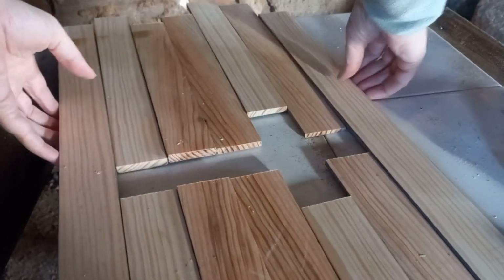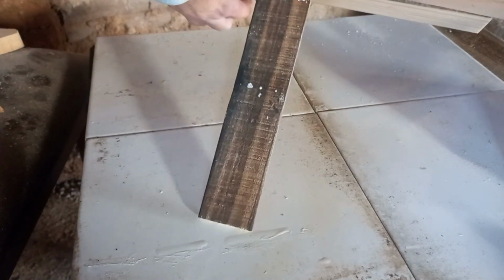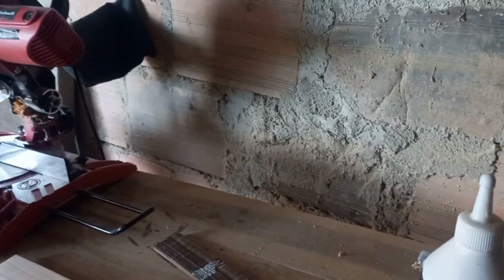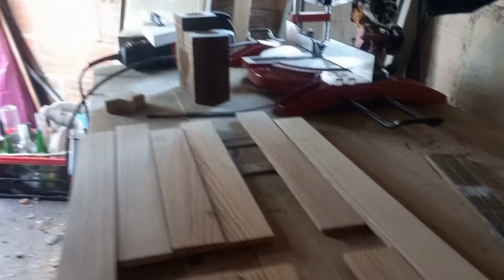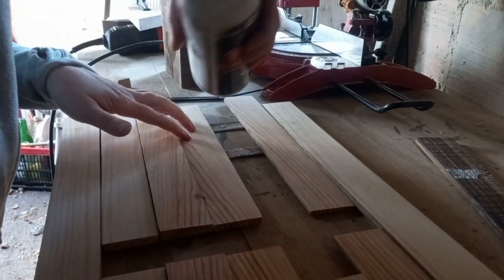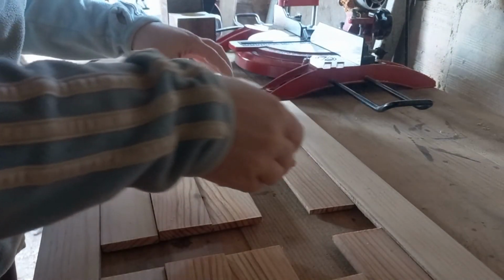Let's see. Okay, let's move this. Okay, so most of it stayed intact, but of course one piece decided it didn't want to play nice. So I'm going to try and re-glue that. It might be too cold out here, so possibly need to move this in the house.